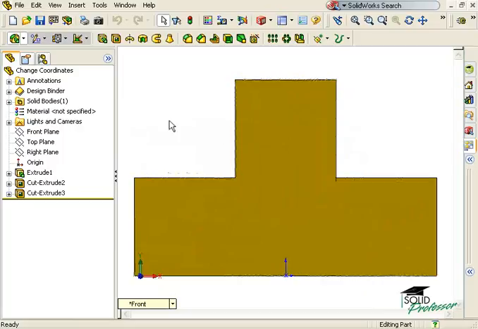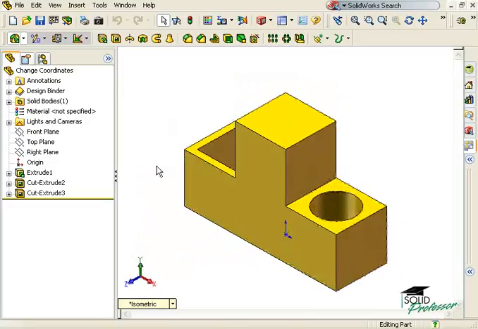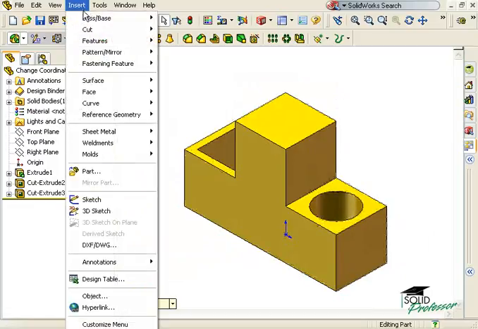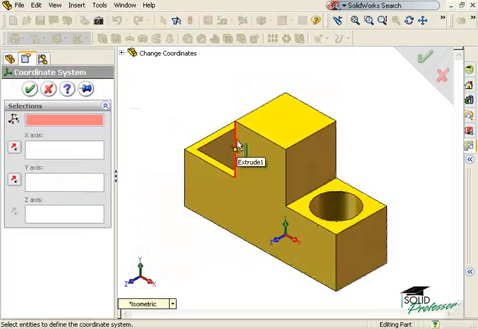Next, let's take a look at how to change the coordinate system used for exporting. For our example, I'd like to take what is currently the XY plane and make it the XZ plane. Again, this is going to allow me to export the model in a different orientation for purpose of manufacturing or prototyping. I'll begin by inserting a new coordinate system from the Insert Reference Geometry drop-down menu.